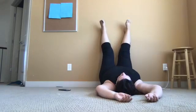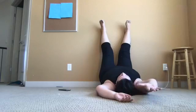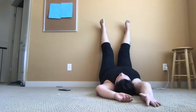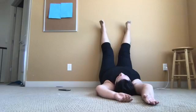Take your right hand, if you can, and reach it outward. Okay, reach out towards my fingers. Feel that shoulder blade release. If it hurts, come out of it. Let those toes wiggle with your pointing and flexing.